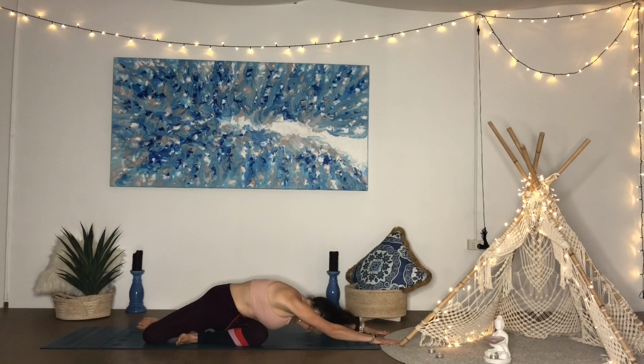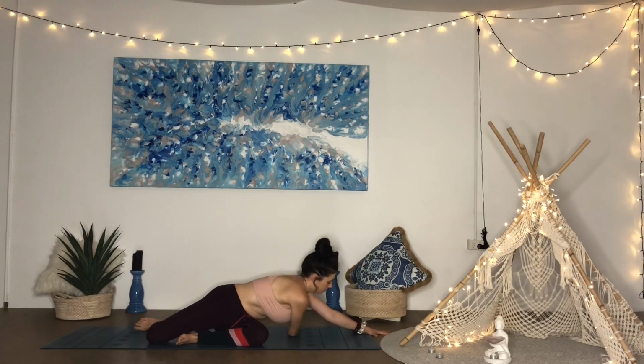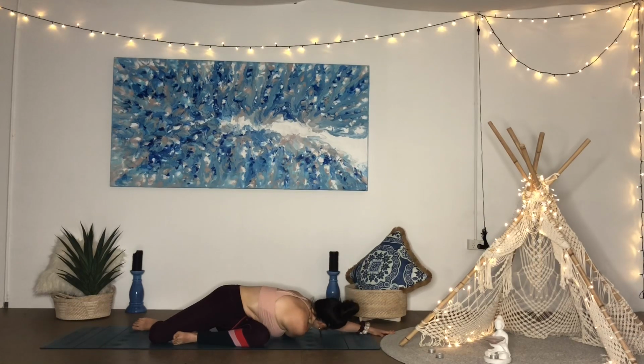melt the forehead down to the ground. If you want to deepen the twist and also get a nice stretch into the shoulder here, you're going to reach the right arm up as you inhale, and then as you exhale, you're going to thread the needle, thread the right arm underneath the left shoulder, and then work the right shoulder down towards the ground, maybe taking the right cheek to the mat.